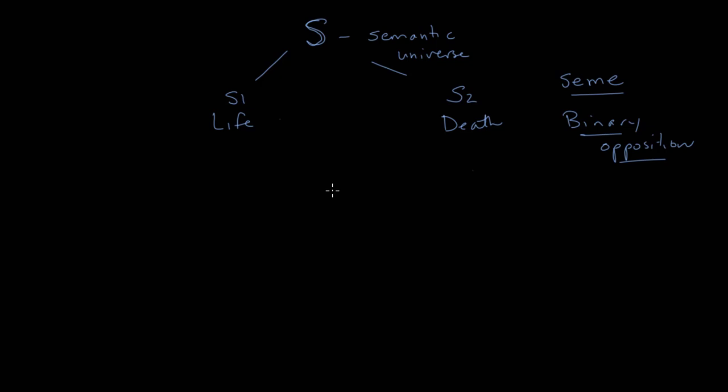There's some technical terms that Greimas uses for this, and when he talks about this he refers to life and death as hyponyms. So these are hyponyms. And to give an example of this, let's say you talk about different birds. You could talk about crows, and you could talk about pigeons, and the list goes on. We can link these back to a larger term, in this case birds, and in this case hyponyms.